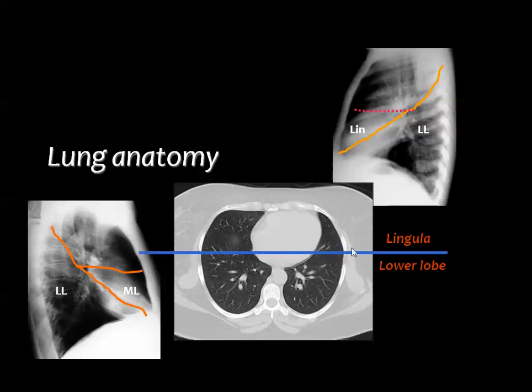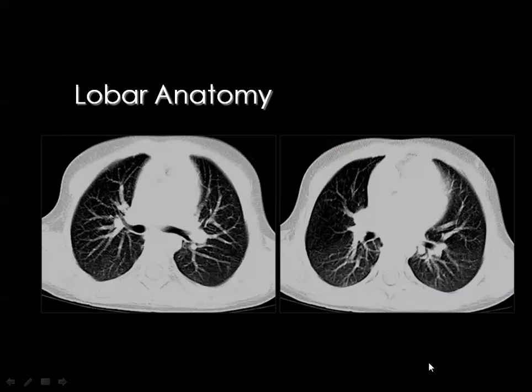Then if you draw a line like this, this is the lingula, and this is the middle lobe, and this is the lower lobe on the left, and this is the lower lobe on the right. Then if you look at the sections like this, and I ask you what is this part of the lung? Then you look at the tracheal bifurcation. The trachea has divided into two main stem bronchi. Then the section is divided into upper lobe anteriorly and lower lobe posteriorly, and this is the left lung. Then this sign refers to the left lower lobe. And here, of course, the right upper lobe.